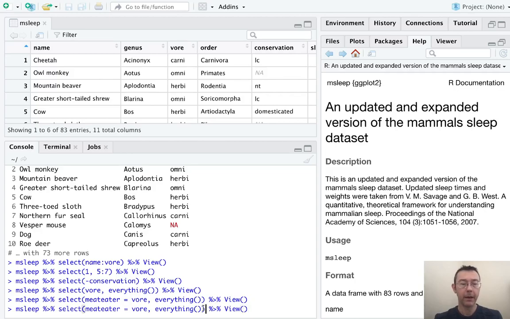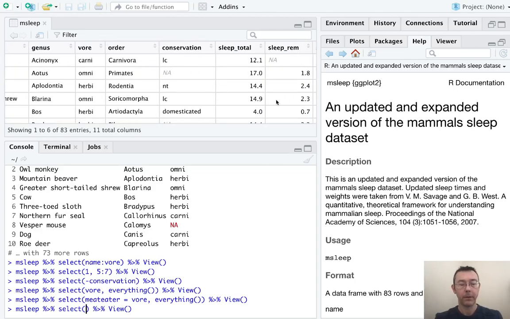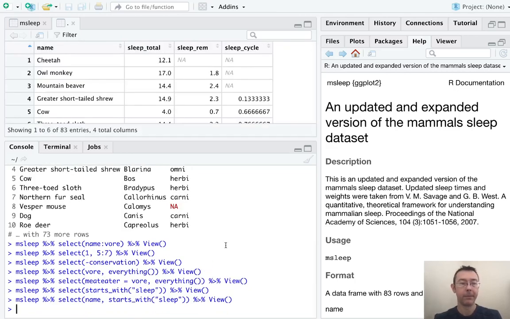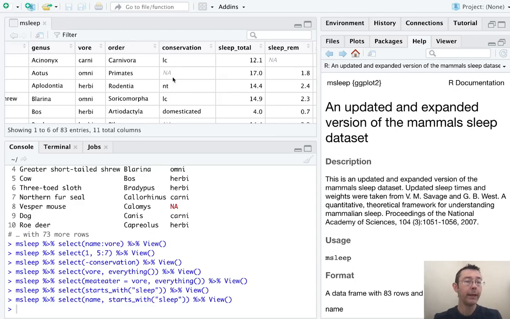So going back up to get to the basic command I'm using, I want to select only the columns that begin with the word sleep. So the helper command here is begins with, or it's starts_with, sorry. starts_with, parentheses, quote, and then inside of that, what you want it to start with. So now I've kept only the variables that start with the word sleep. Now, maybe I also want the name of the animal in each case, so let's have that as well. There we go.